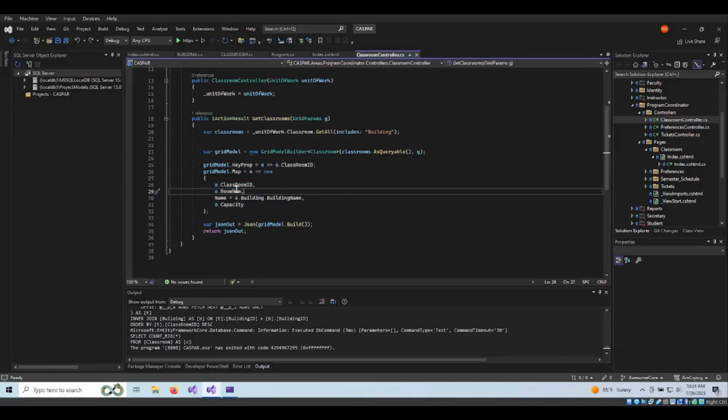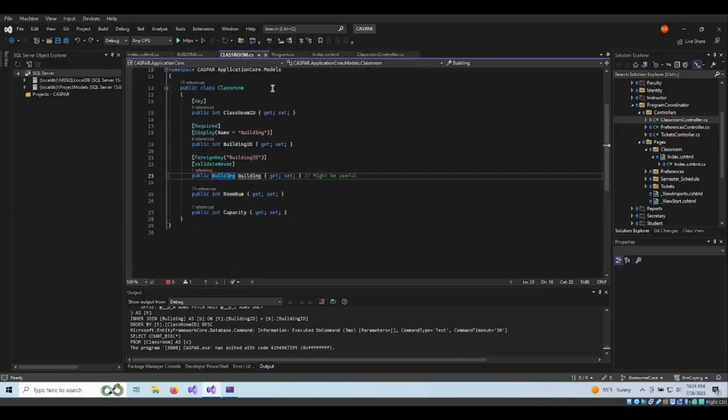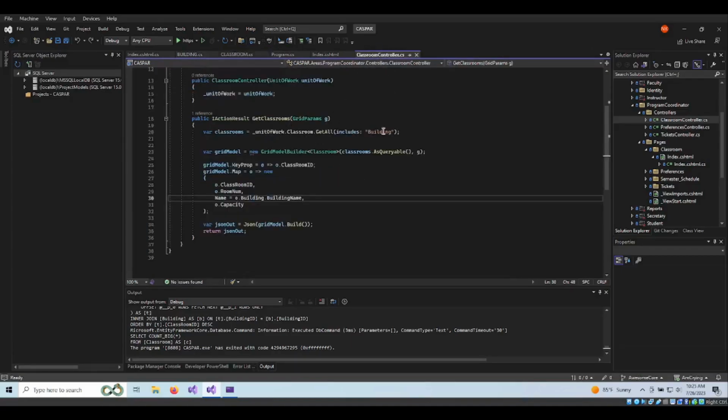However, what you have is the room number, and the building name is equal to name. This is very important if you want to pull from a nested class. When we go to classroom, you see that we have this building class right here, and that's what we did, we attached the two.